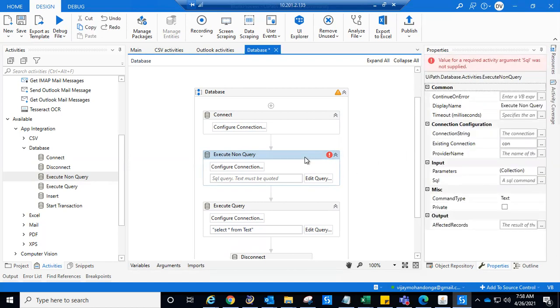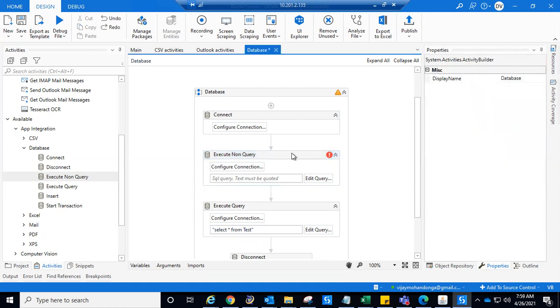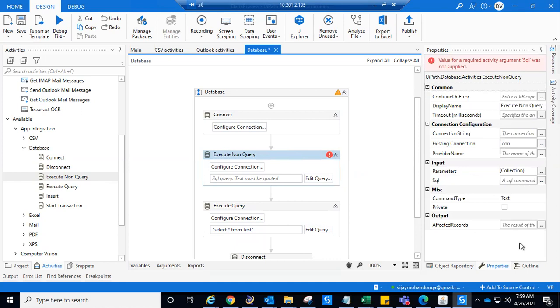Those queries you can execute in Execute Non-Query. The output will be the number of rows affected. Suppose I'm loading 10 rows with a query, then 10 rows are affected, and 10 will be your output. If I make an update query and 2 records are deleted, 2 will be your output. Similarly, the output will be the number of records processed based on the query you provide.